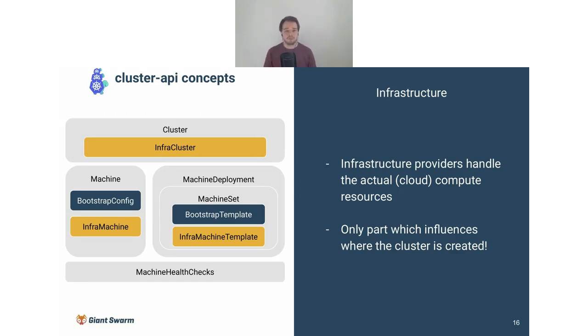Now you might be asking yourself, why is there an infrastructure cluster? Well, because the infrastructure component needs to create some stuff that is maybe only limited to the cluster. What can that be? That can be, for example, a VPC that needs to be created, and that's independent of machines. The definition of a cluster is that there has to be a VPC, if you're talking about AWS. And then we go further down into machine templates again and infrastructure templates, where we then are on the level of AWS. An infra machine is just an EC2 instance.